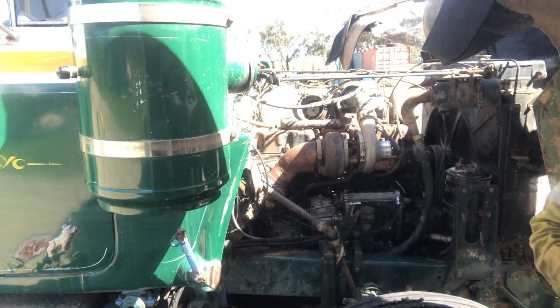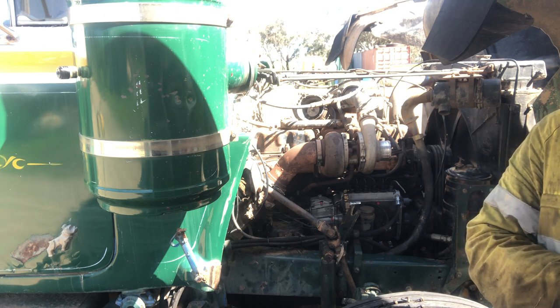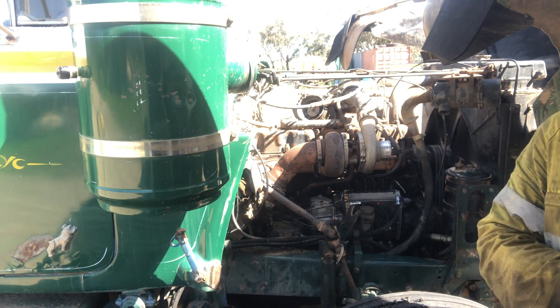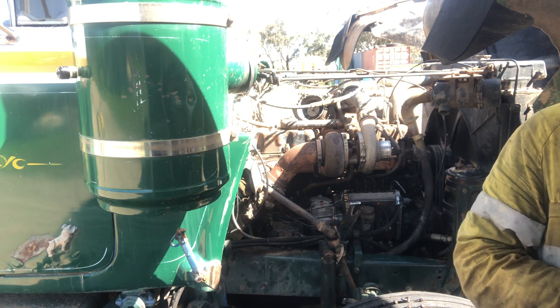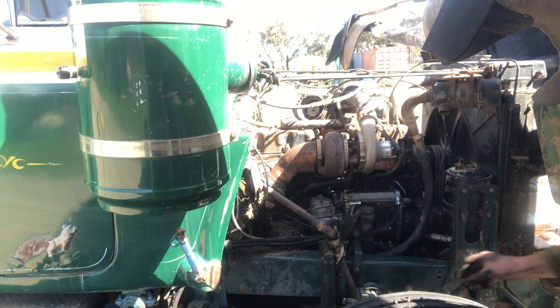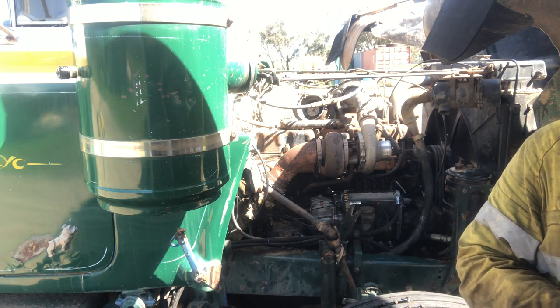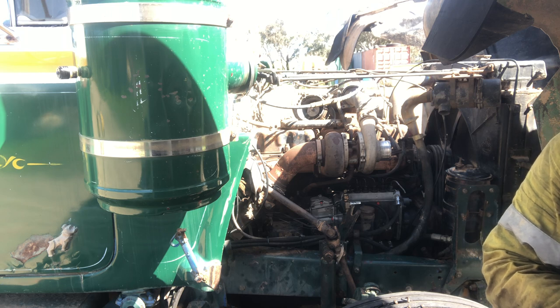Yeah, okay, so there's oil all the way up the threads, which gave me a little bit of a suspicion, and those holes in the front cover go right the way through to the timing casing behind it. So we'll just put a little bit of sealant on all of those bolts as well. It's not a high pressure area, but anything you can do to stop an oil leak's a good thing.